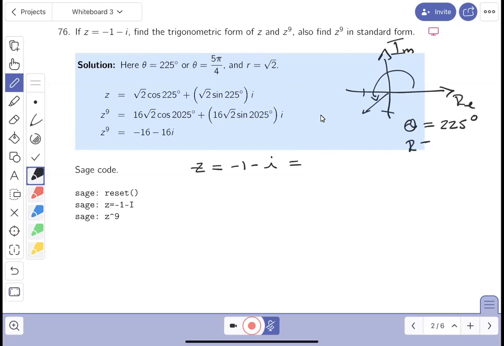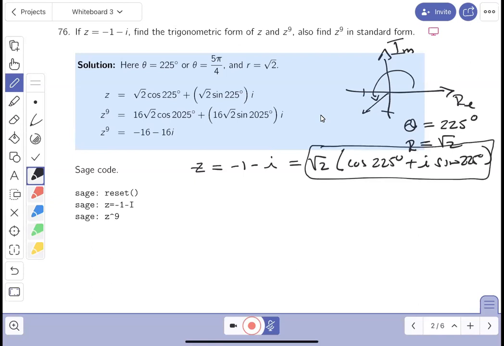And the r for this, it's fairly simple. x squared plus y squared. That's 1 plus 1, which is 2. Root 2. That's pretty simple, which is going to be r, which is root 2. That's still the modulus. And then it's going to be cosine of 225 degrees plus i sine 225 degrees. Now, what's their question, though? Find the trigonometric form of z. I just did that. It's right here. Yeah, they just expanded it. Doesn't make it any different.